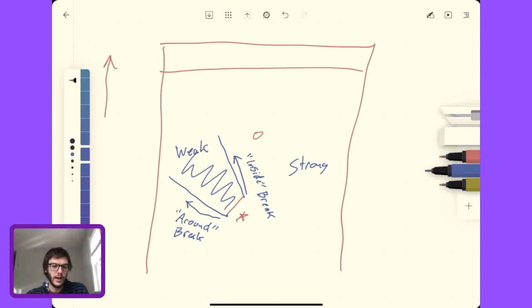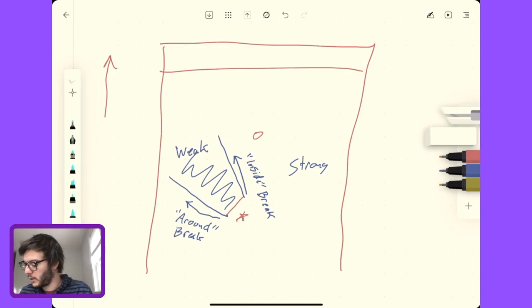And this comes up a lot, right? Especially when you're communicating in a huddle or even on the field, and the adjustment you want to make is, we're getting broken around a lot. We need to stop those around breaks. Then you would want to shift your mark to bias more to stop those breaks.